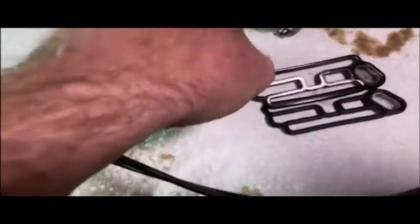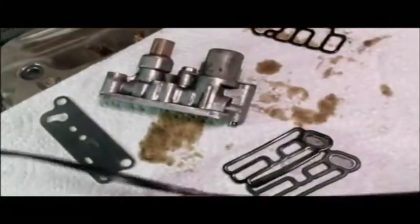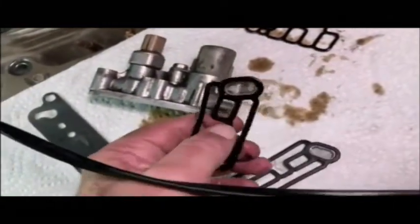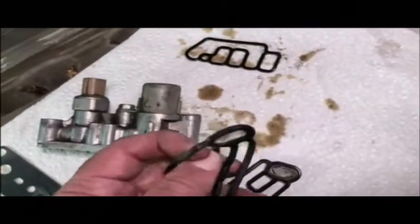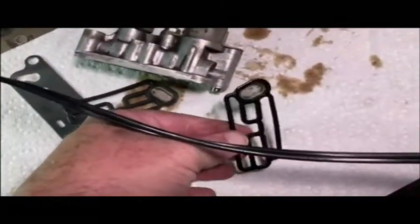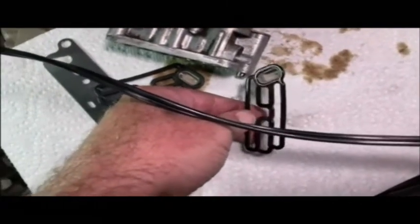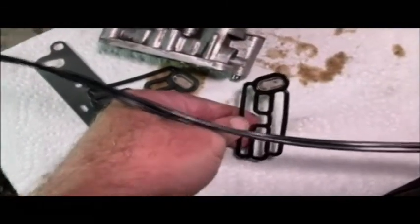So what I'm going to do instead, I came prepared for this because I had watched other videos. Got some actual Honda RTV. It's their version of RTV, silicone sealer. So I'm going to put just a little bit on this old gasket. Even though it's old and starting to get hard, it's not nearly as flexible as this new one. I don't have any choice. I really don't want to spend $200 or $300 on a new spool valve and have to take off the valve cover and everything to get to the entire area. So, wish me luck.